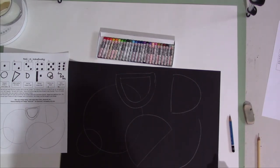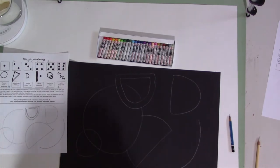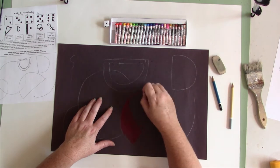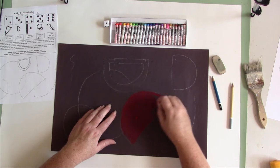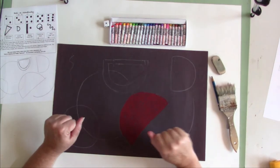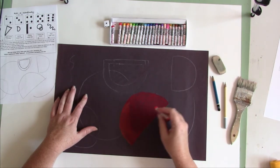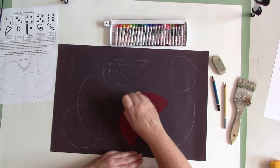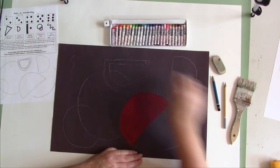Keep in mind, oil pastels are not erasable though. Once you start coloring, that's not a good time to change your mind. This is my favorite part — the coloring. Now with oil pastels, you can blend more than one color together and it really gives your artwork a more painterly effect. The colors are way more vibrant than crayons and it's really easy to fill in the space because they're really soft and blendable. Notice I'm using an old paintbrush to brush away the flakes and eraser dust — this keeps my hand cleaner and it helps keep my drawing from smudging. Because oil pastels blend so well, they also smudge really easily, so be careful when using darker colors and whenever possible, try to use the black last.